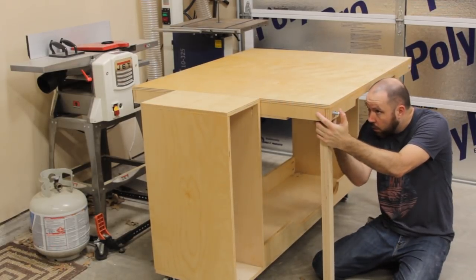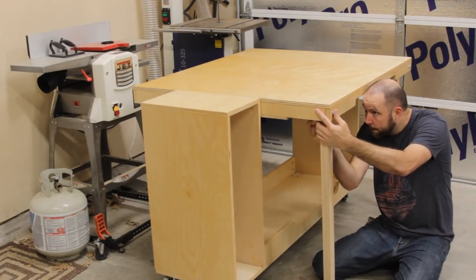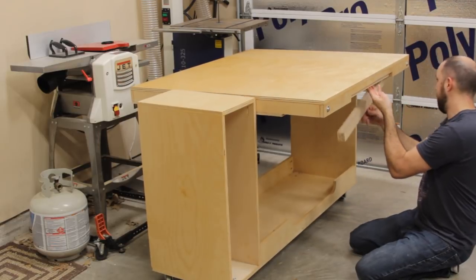Note that the right leg should actually be flush to the back support, and the left leg should be flush to the front of the tabletop. This will allow the legs to overlap when collapsed, as you can see here.